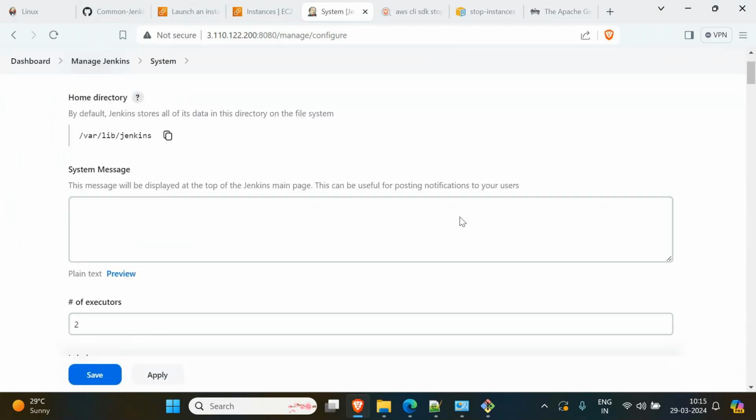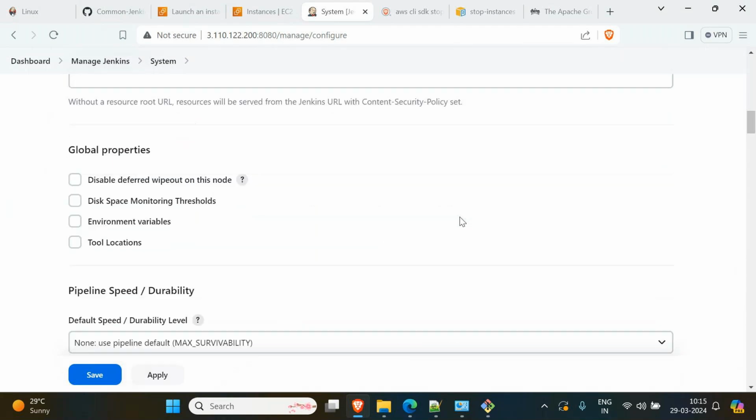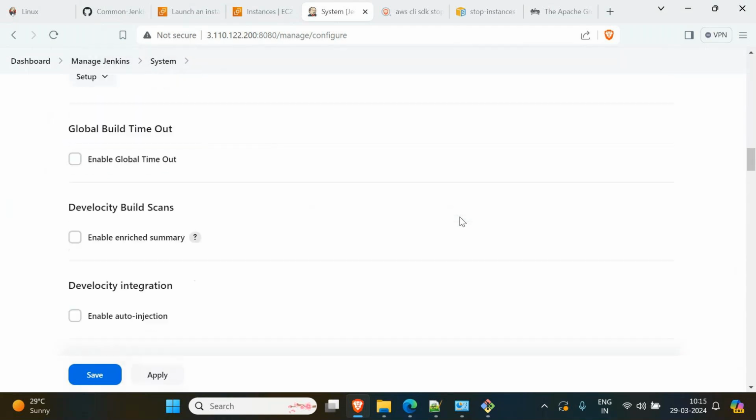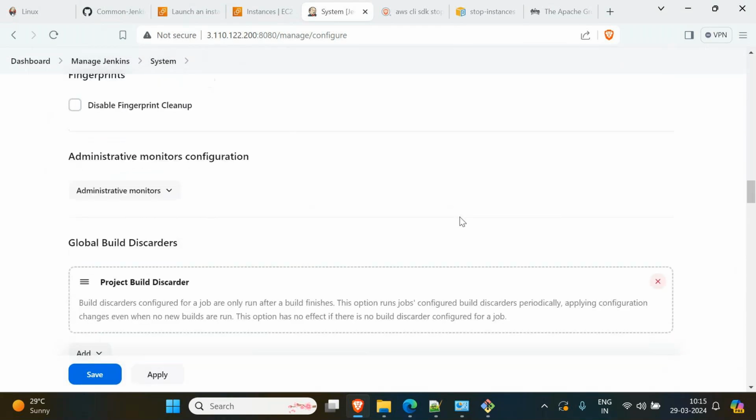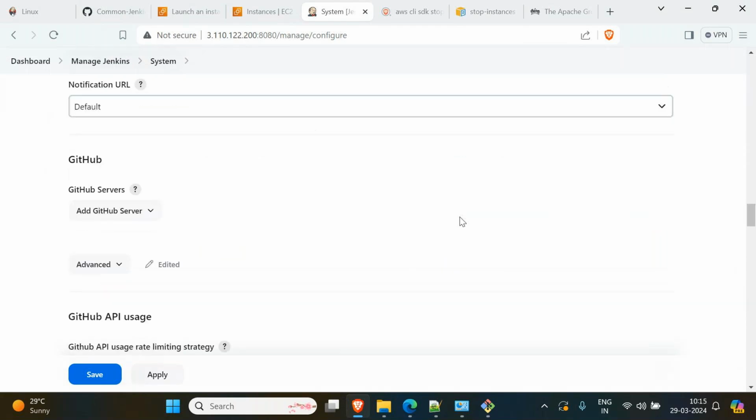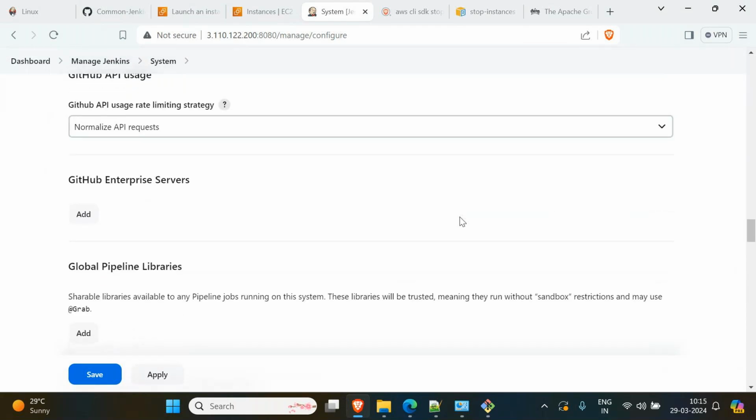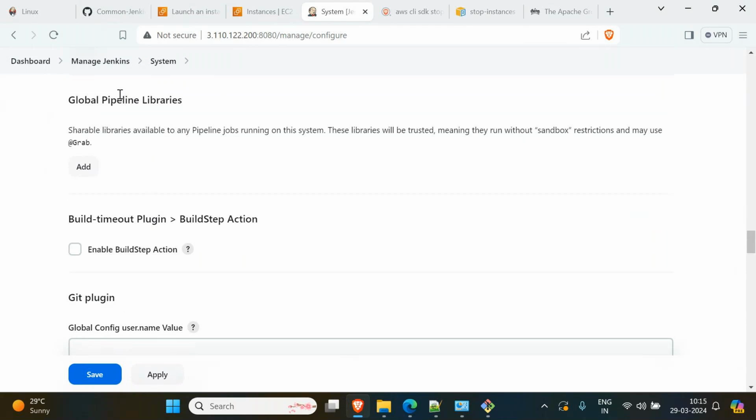Now just scroll down. You see, global pipeline libraries. Shareable libraries available to any pipeline jobs running on the system. These libraries will be trusted, meaning they run without sandbox restrictions and may use grab. So click on the add button here.